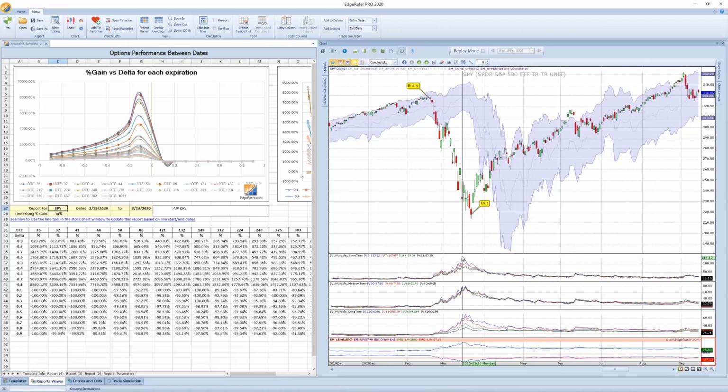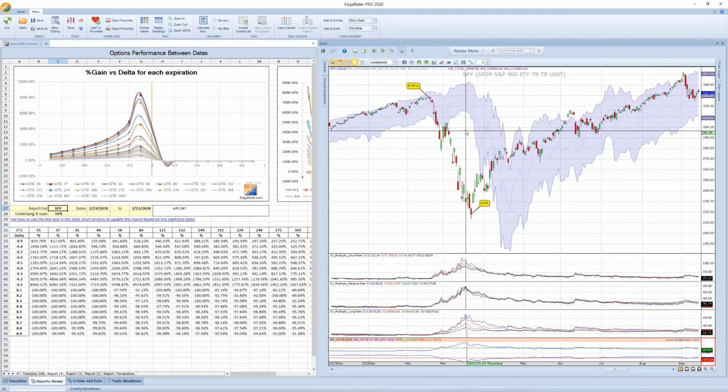So, for instance, in this case, the implied volatility was relatively low at about 13%. By the time the low point of this sell-off occurred, implied volatility was actually very high. Incredibly high. Let's say the 30-day implied volatility was 68%, incredibly high for SPY. So that helped to boost this return to the 8,000% return.